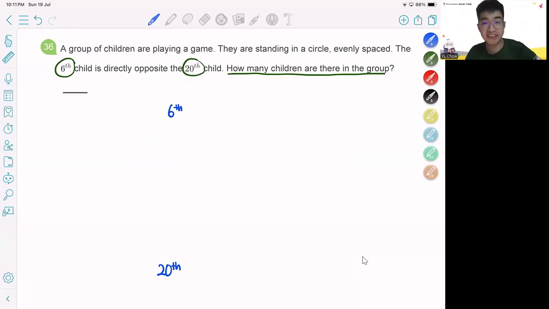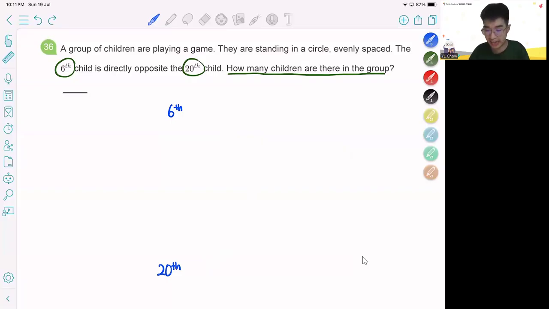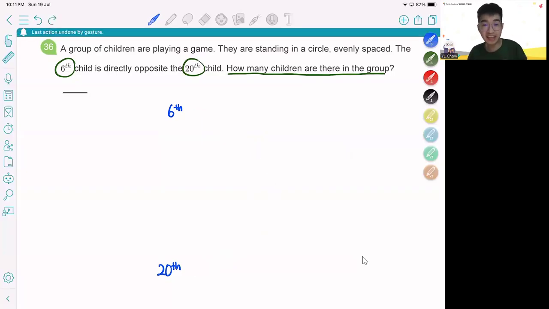Now, just now teacher Yong Lam said, right, we follow the order 1, 2, 3, 4, 5, one loop all the way back to the start, right? We don't know how many children are there. We don't even know where the loop starts. But at least we know from the 6th to the 20th child, I will keep counting without missing anyone. Okay, so let's just list up or count which are the children that I should include in between the 6th and the 20th, right? So the 6th is the start.